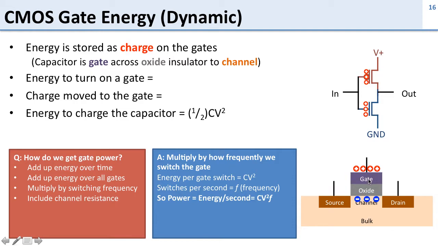Most gates in a processor aren't used all the time. They may only be used some fraction of the time. So the way we usually do this, we have this alpha or activity factor, and we put that in there. So here's the power equation. It says it's the energy to charge up the gate times the frequency we charge it up times how much of the time we're actually changing things. So if a circuit's used a lot, this alpha is going to be close to 1. If it's used infrequently, it might be very, very small.